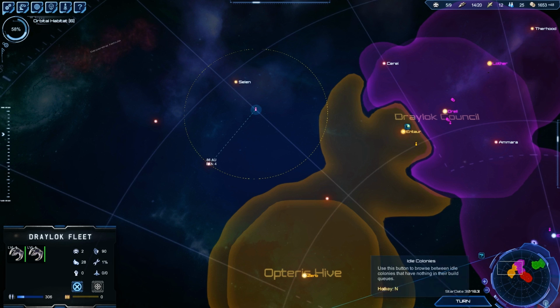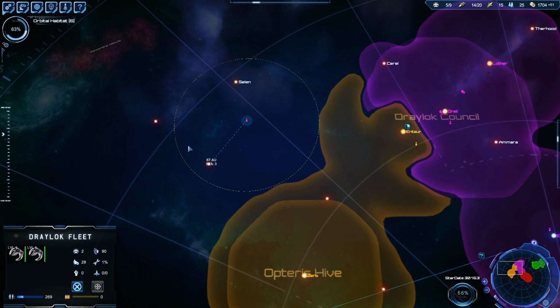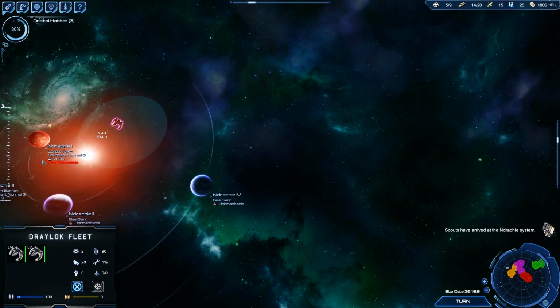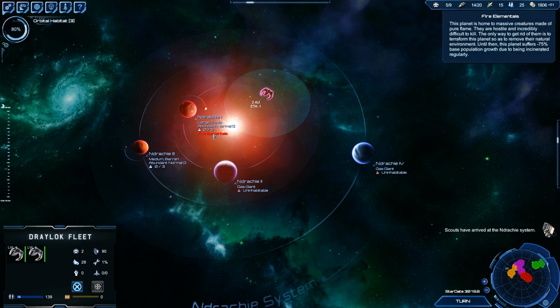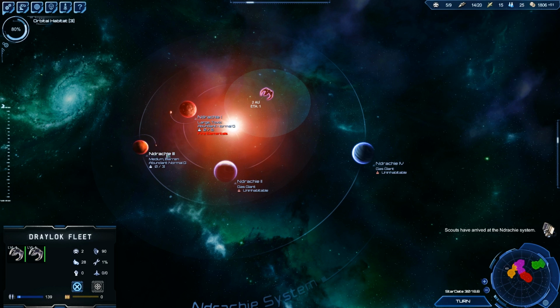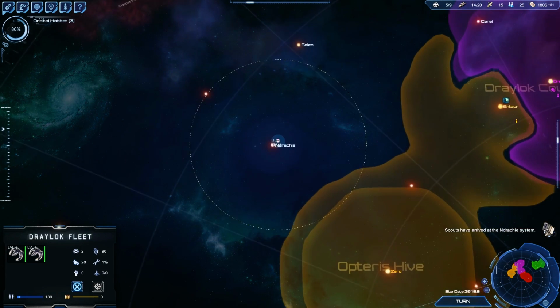Every planet is doing something. Yes. Alright, so we can see this place. A couple of gas giants. A large toxic abundance with fire elementals. Is to terraform the planet so as to remove their natural environment. So there's minus 75% base population growth due to being incinerated regularly. Fantastic. But it's also got a medium barren abundance, so this might not be bad.